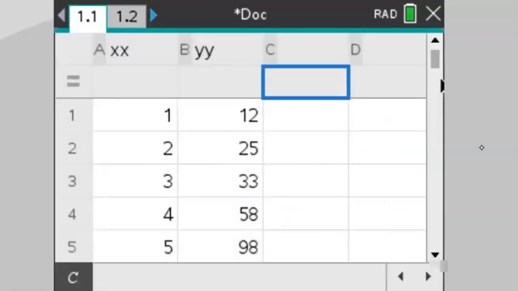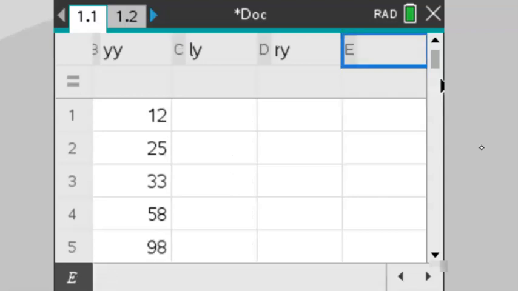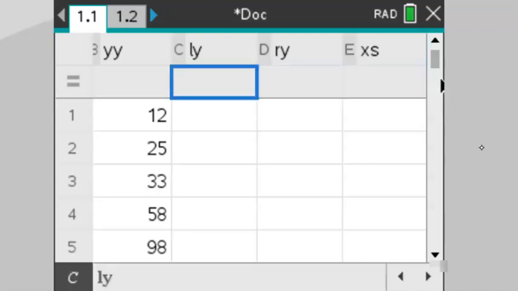If I wanted to do a transformation in my calculator, I'm going to get the calculator to do the work for me, much like I know how to do from the log histogram stuff that we covered in univariate data. So here I'm going to just put in some labels. I'm going to call this one Ly for log of y. I'm going to call the next one the reciprocal of y. And finally, my x squared. So I'm actually going to get the calculator to do all the calculations now, and then I'm going to jump to the scatter plot and see what happens.